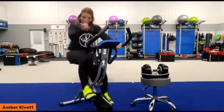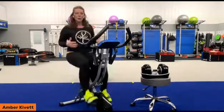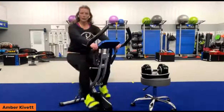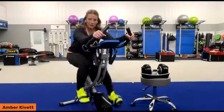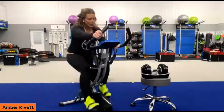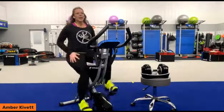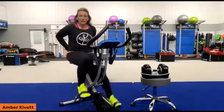Now I'm on level one with my hands on the heart rate sensors. I personally am in this position all day when I'm working on bodies, so I'd rather sit upright more comfortably, or I can hold on here in front. If you are an individual who wants to drop down into more of an aero position to feel it in your low back, you can do that. But personally I like to be a little more upright and erect where I'm not straining my neck, shoulders, or back, and I'm getting more leg action and more stretching and mobility in my low back.